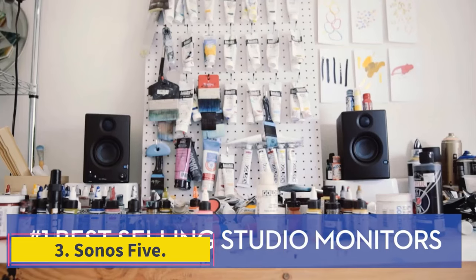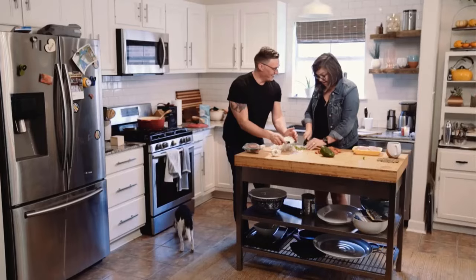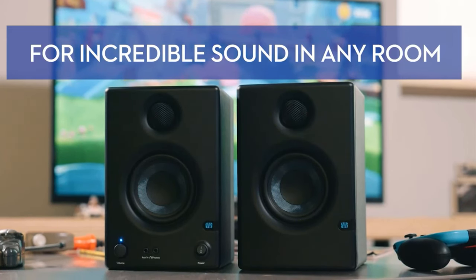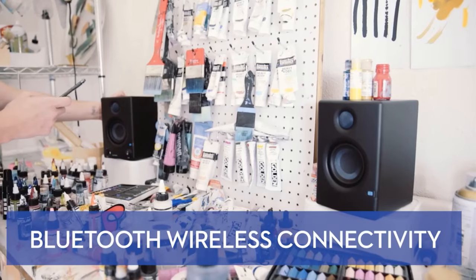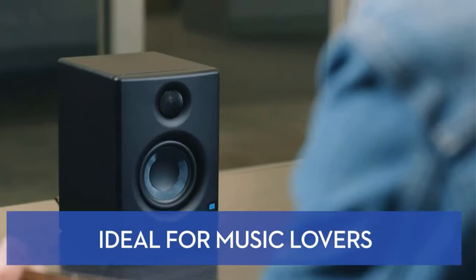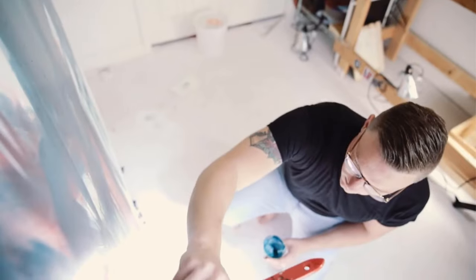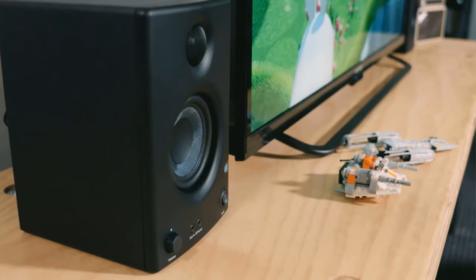Number 3: Sonos 5. Sonos helped popularize Wi-Fi Hi-Fi, and the company makes great speakers. If your preferred source of music is streaming, 3 tweeters and 3 woofers help the most powerful speaker from Sonos make the best claim to providing stereo sound from a single horizontally placed unit. Placing two Sonos 5 speakers, at $1,000 a pair, vertically automatically pairs them to emit beautiful, true stereo separation with a wider soundstage. In the vertical position, one Sonos 5 speaker takes up 14.33 inches by 8.03 inches by 6.06 inches, with an output measured at approximately 23 Hz–18.8 kHz and a peak volume of 94 decibels.